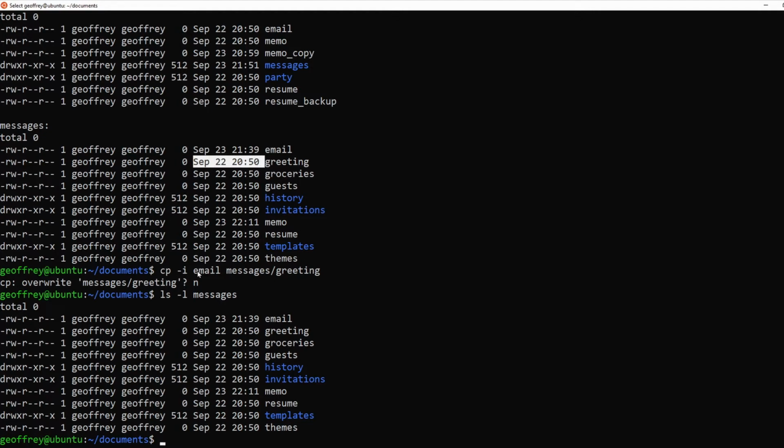We executed the copy command with option -i. We were prompted whether or not we want to actually overwrite that existing file, where we chose no. Then we listed the contents of messages again, and here you can see that the last modified timestamp for the greeting file hasn't changed at all.